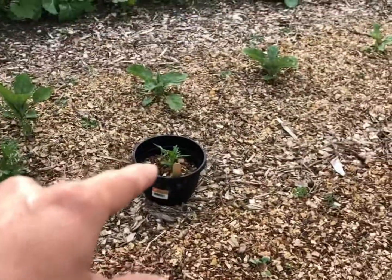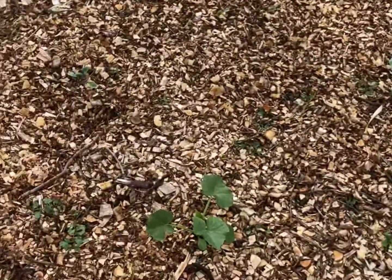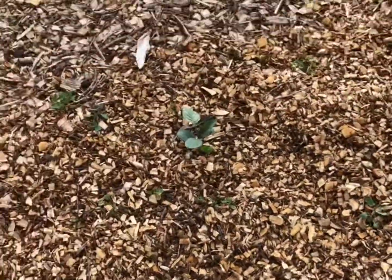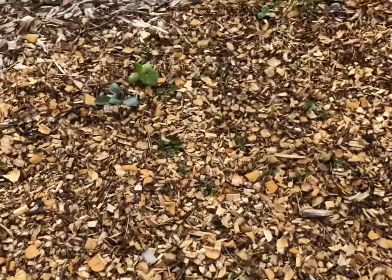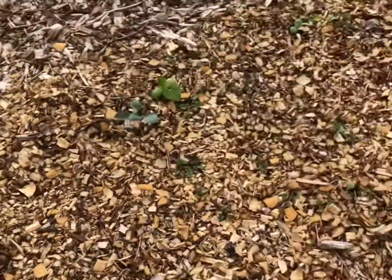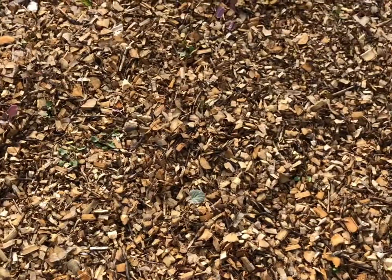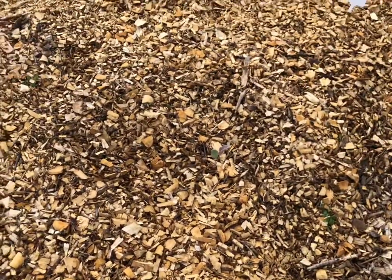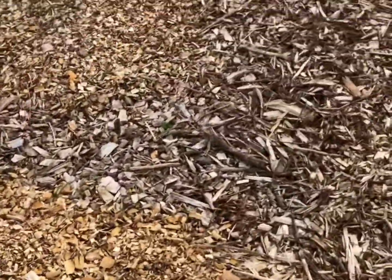Beautiful marigolds are sprouting — these ones are store-bought and then I planted some from seed for the first time ever. I've got one here and I'm waiting for them to do something. This was supposed to be a broccoli bed. There's another volunteer squash or something. I do have a couple broccolis coming up — the hope is for fall. I've lost a couple, seen a couple not grow at all. This little guy there is so tiny he might not make it. These broccoli are actually starting to pick up, but some are looking weak — this one's down to one leaf.